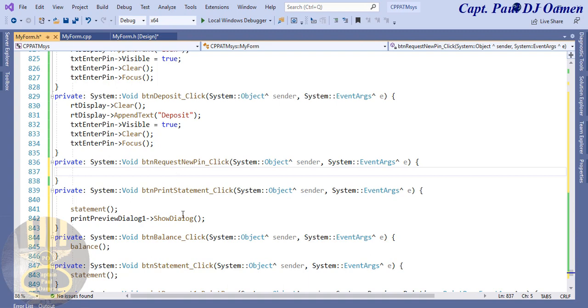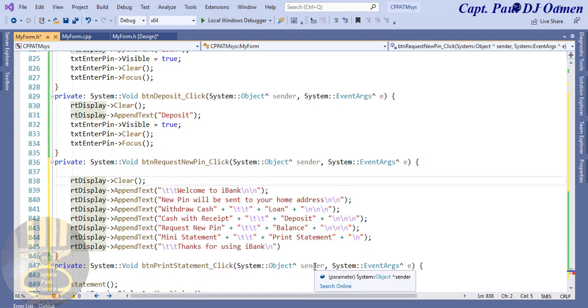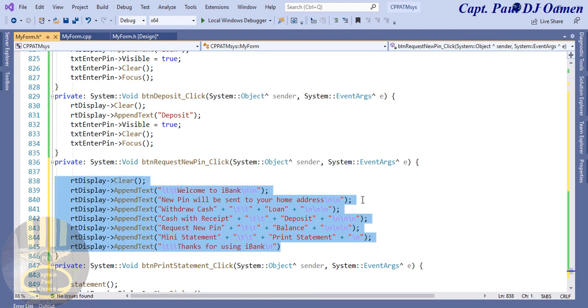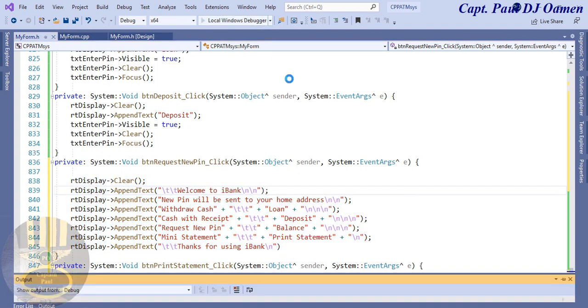That is the request new PIN number. For the request new PIN number, I'm just going to enter as follows. Okay, that's for the request PIN number. There. Okay, let's try it out before we take care of the other two.